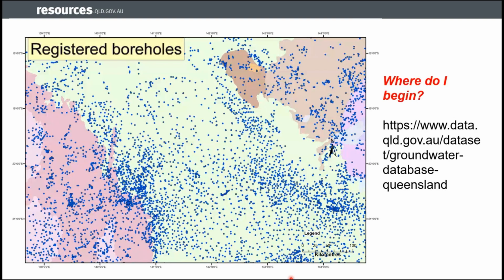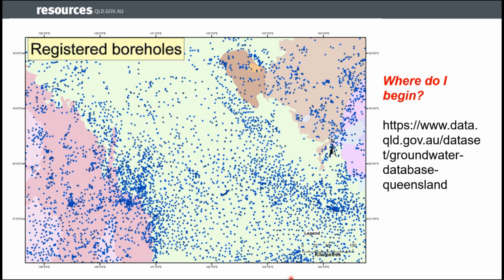Where do I begin? Well, that's a song, I know, but in terms of hydrogeochemistry, the first step is to find that there is a bore. In Queensland, we are really lucky, because the Queensland government required all farmers or property owners to register their bores, and basically every bore is registered, unless it's recently drilled. So you have an array of bores that you could work with, and for each bore there is some crude metadata that you could use.